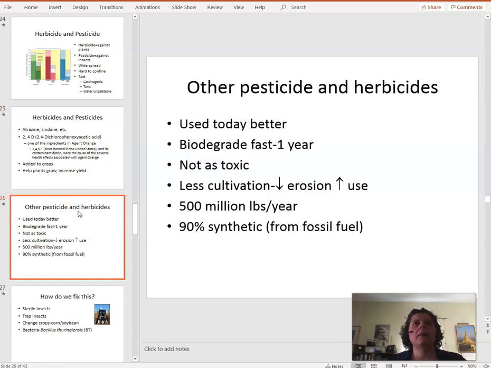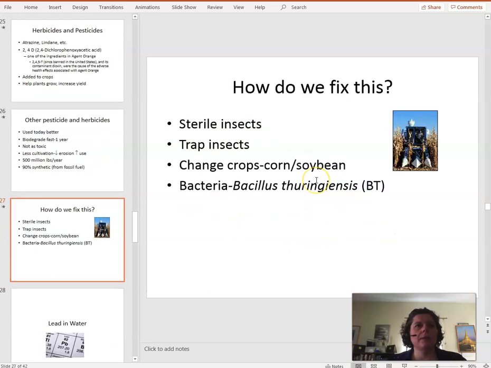Okay, so today we have much better pesticides. Some of them should be banned, like some of the nicotine-related ones, the neonicotinoids. Those they really suspect are killing off all my little melissas. So they biodegrade relatively fast nowadays. They're less toxic. A lot of them are made from fossil fuels, so this is another use for fossil fuels. And you can create about 500 million tons of those.